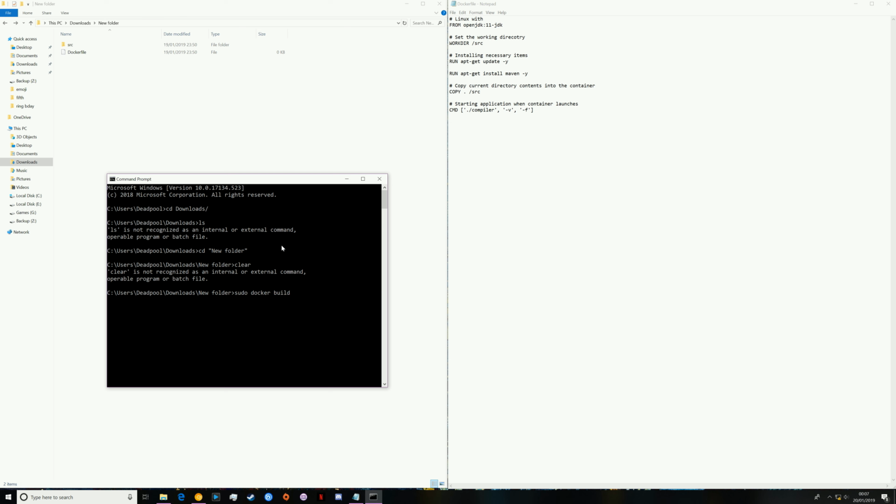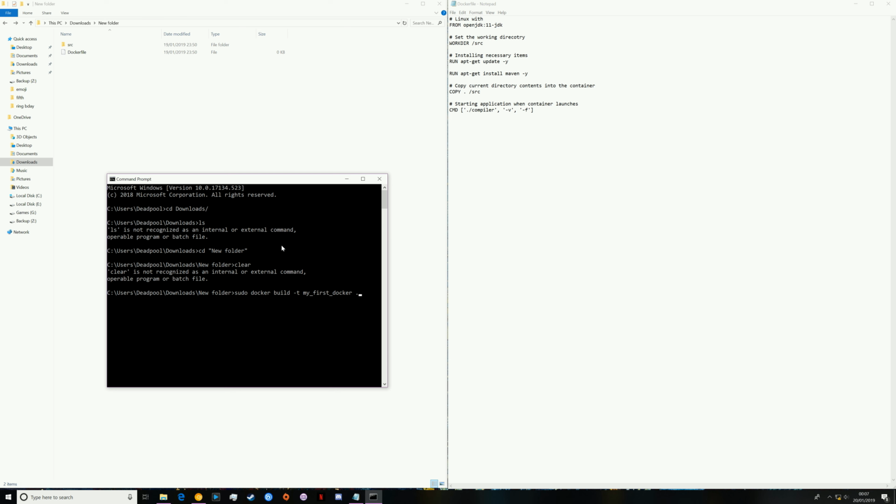In this case, I'd run sudo docker build -t and then give it a name, so my-first-docker, as an example. Then you do space dot. Make sure afterwards you have this space dot there, and it will do it.